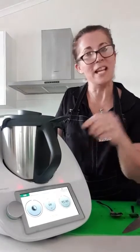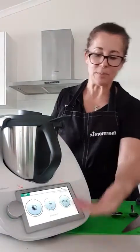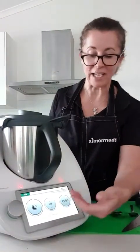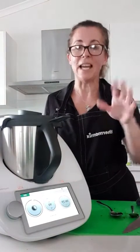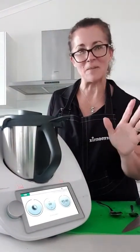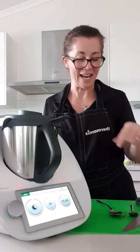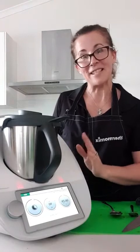And what it will do is go on blade reverse, so it doesn't chop the meat inside, and it brings it up slowly to 90 degrees. It goes one way, and then it stops and sits, and then it will go again, and it stops and sits. Very slow spoon stirring action. So that is your slow cooker.